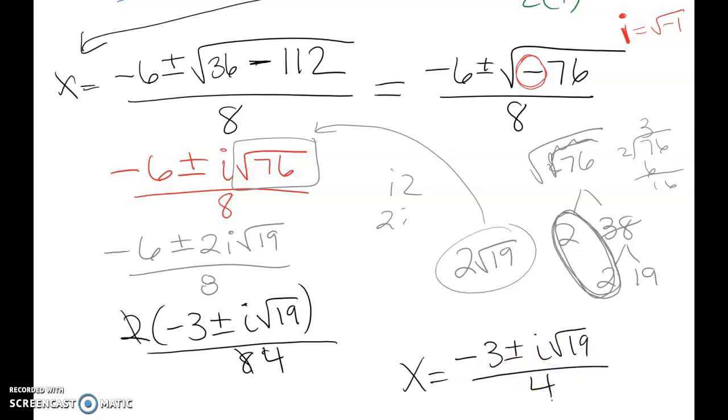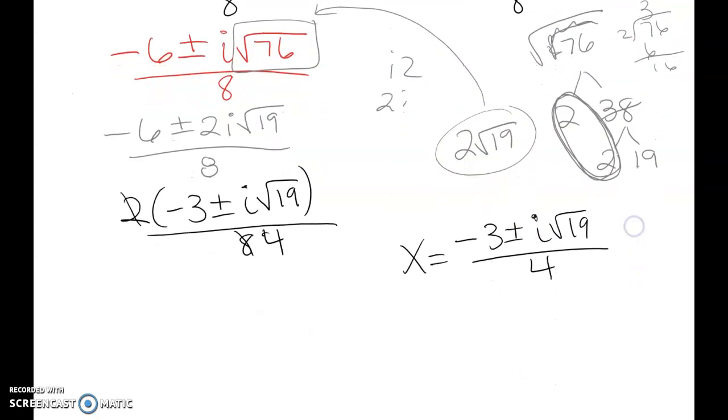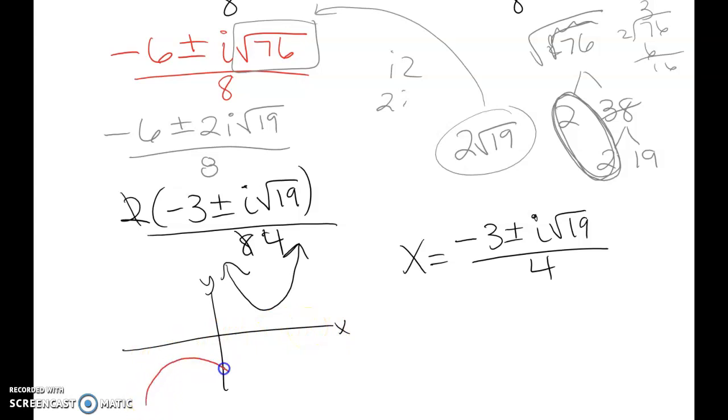And now what does that mean to have an imaginary solution? What does that mean to have an I in there? So our solutions are where our graph crosses the x-axis. So here's my x-axis. That means that my quadratic is going up and doesn't cross my x-axis. So there's no real solutions here. It could also mean that my quadratic is going down and doesn't cross my x-axis. So it just means one of those two situations. It just doesn't have any real solutions because it doesn't cross the x-axis.